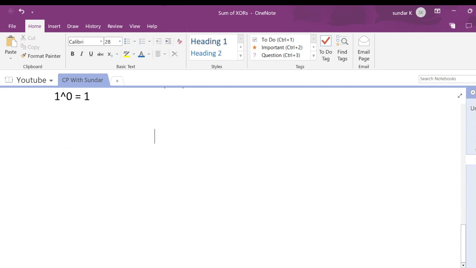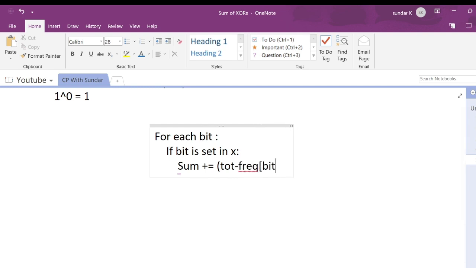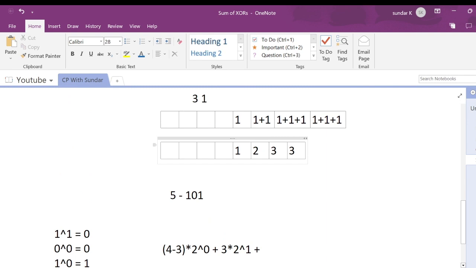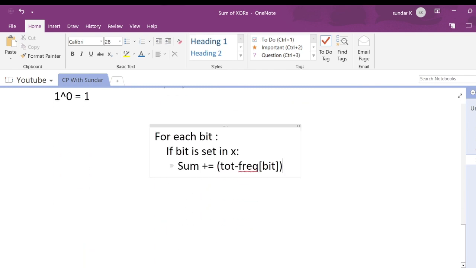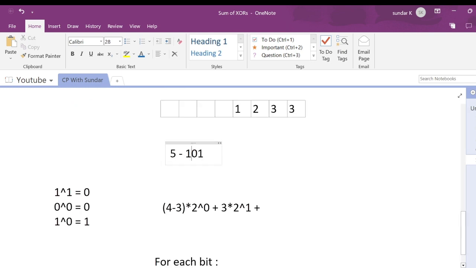So for each and every bit, if the bit is set in the value of x, then we'll be adding total minus the frequency of this particular bit in this frequency array, and then we'll be multiplying it by the place value, which is 2 power bit. Right?